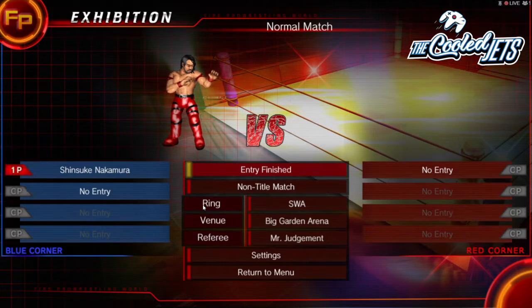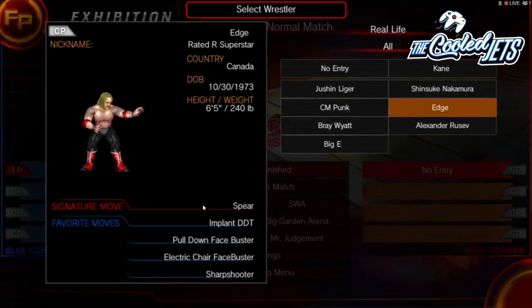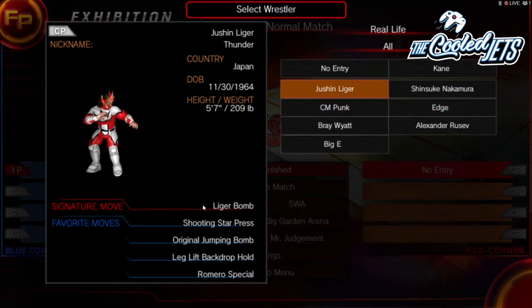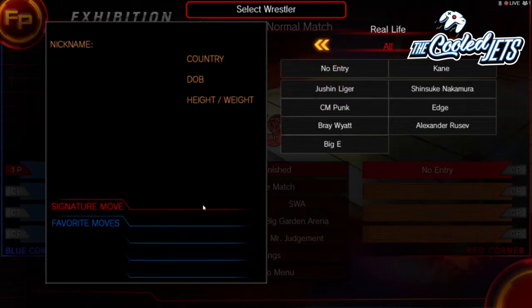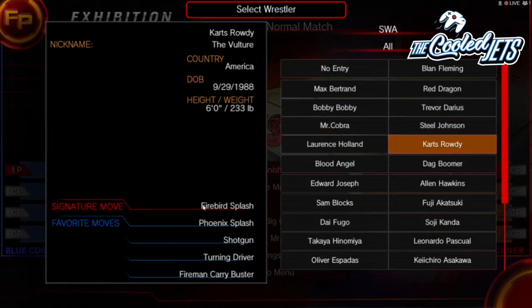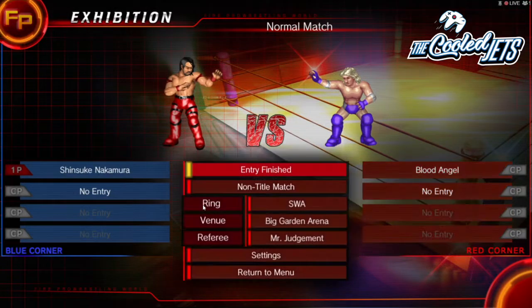Player 1, excellent. And then we will fight. So from what I understand, this has a very deep customization. Yes. Pretty much everything you want. So these are some ones that are pre-made, if you like. They look a bit generic, don't they? Let's fight Blood Angel. Let's just leave it standard.